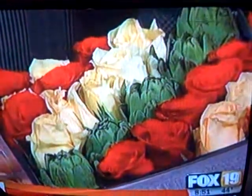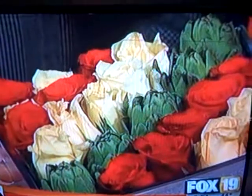And this is really neat. You took artichokes and put them in the middle of the flowers. I just love that. It's really simple, yet very elegant.